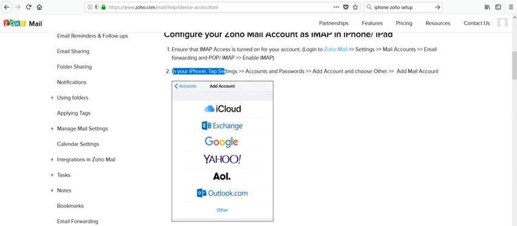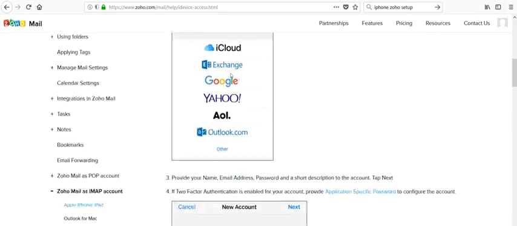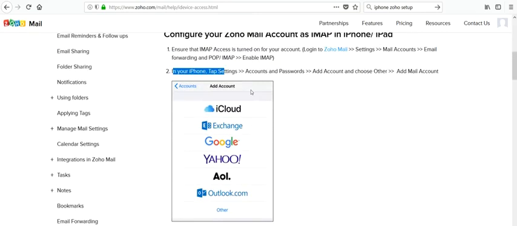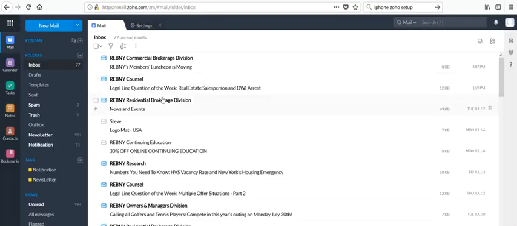I think this is better because your native email app is very easy to check. It can have all of your email accounts in one place. Of course, if you wanted, you could also download the Zoho Mail app as well. But anyway, let's go back to the webmail, which you can access from any computer in the world.